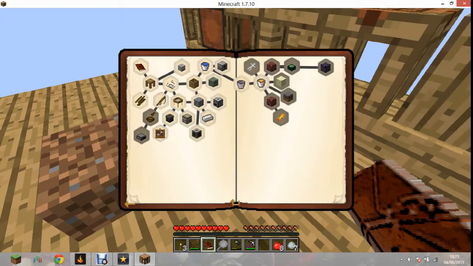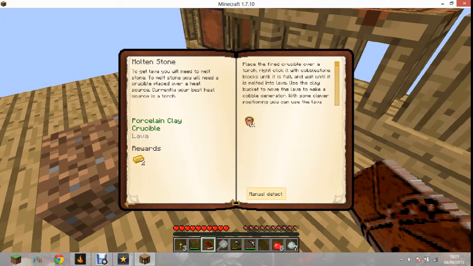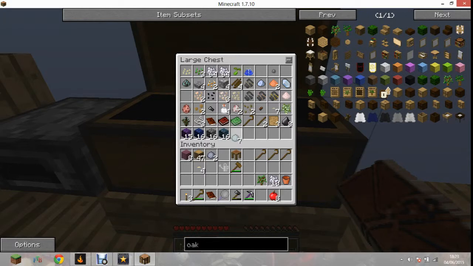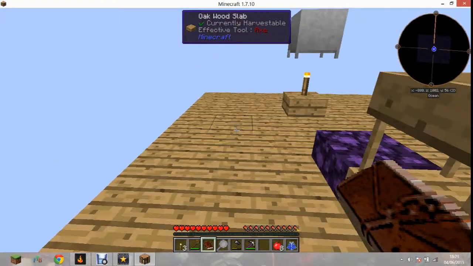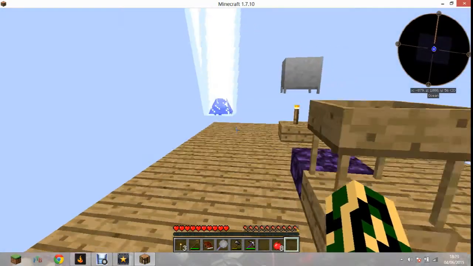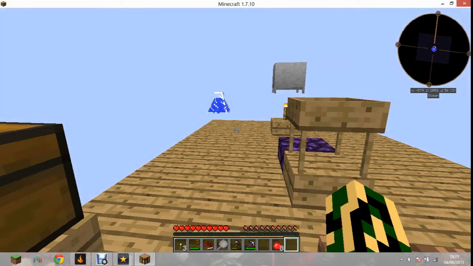So that will give us this, which means we need to make the lava clay bucket, which I need to do. But first, I need to make water, so what I'm going to do is put it at the other end of this island, because this will explode. Rainmaker. Move, because it will explode.